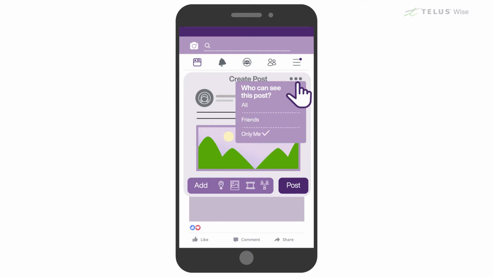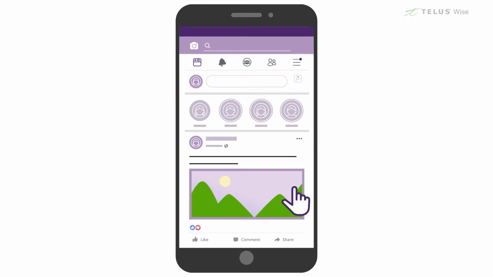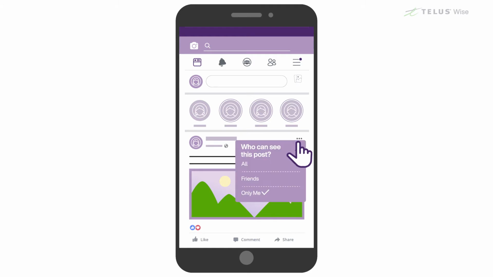This can be a good choice if you find you sometimes post things you wish you hadn't. Set your default to Only Me. Then a few hours later, you can go back and decide if you want your friends to see the post after all. It can also be helpful if you want to post something only so you can remember it in the future, and don't necessarily want others to see it.